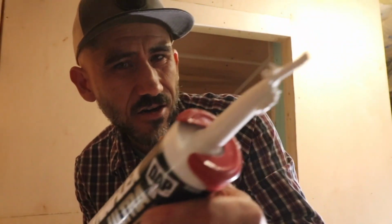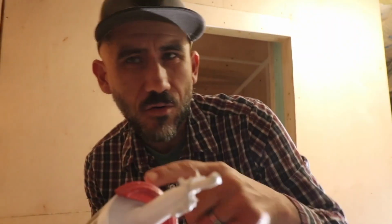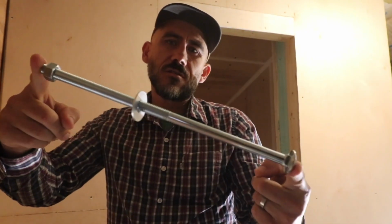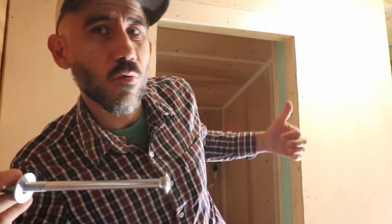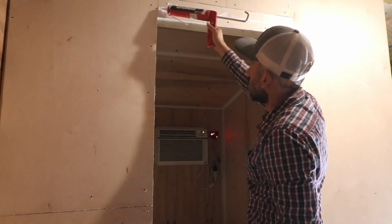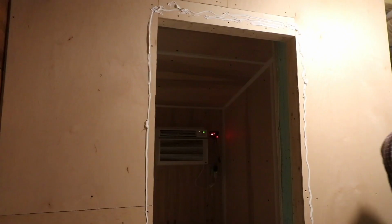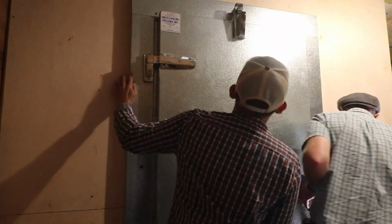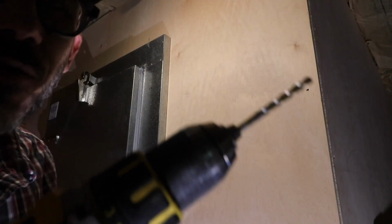I'm gonna use this sealer to seal around the door. And then I'm gonna use these long screws to mount the door to the wall. A pilot hole first, and then I'll move in with the larger drill bit.